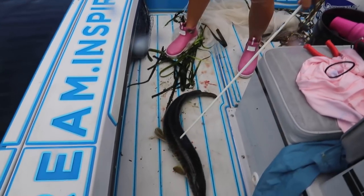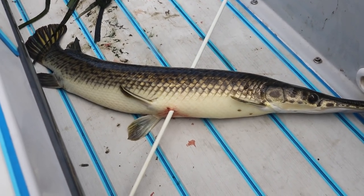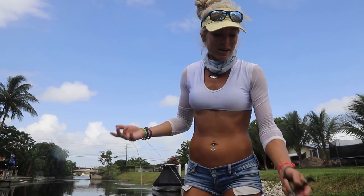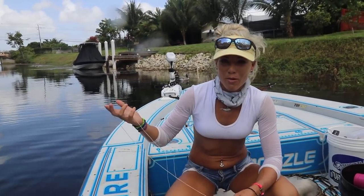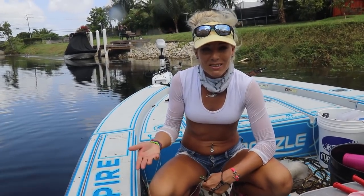That was so much fun. Got his butt. He was just chilling, sitting right there, like 2 feet down. And this is really murky water that we're dealing with right now. We're trying to catch some fish this morning too, and we're not having too much luck with that, but I saw a ton of these big gar. This is actually a decent sized one chilling here in this waterway. And I was like, I brought my bow today, so I need to practice and catch some fish. So now we got ourselves some dinner.